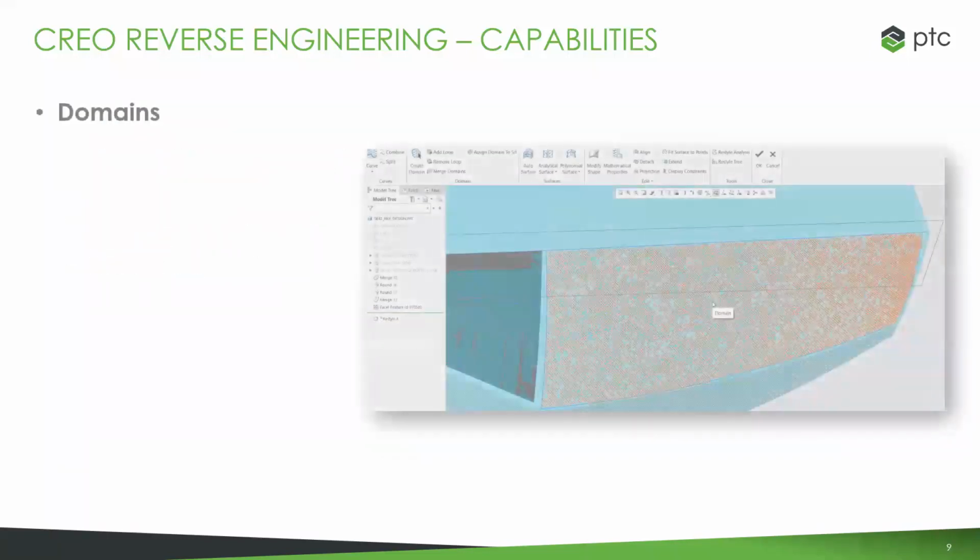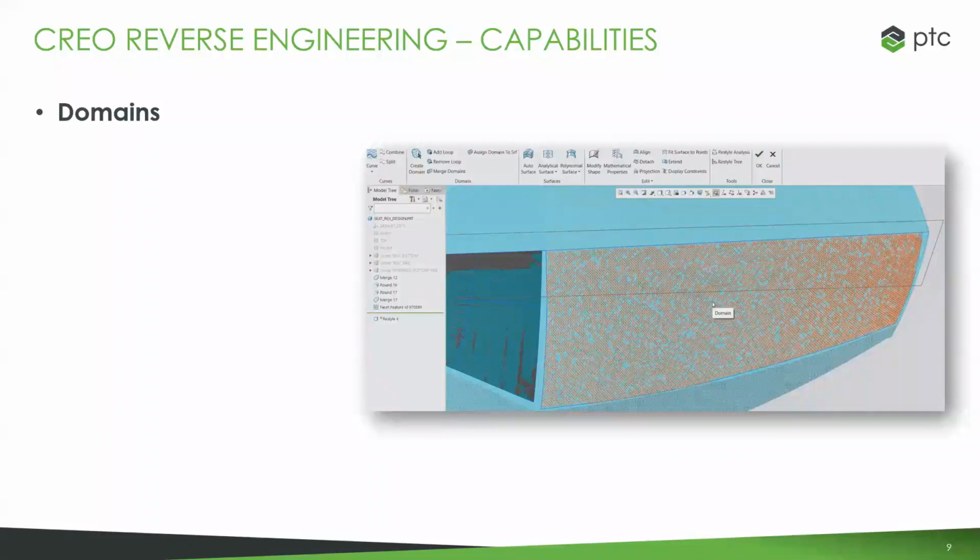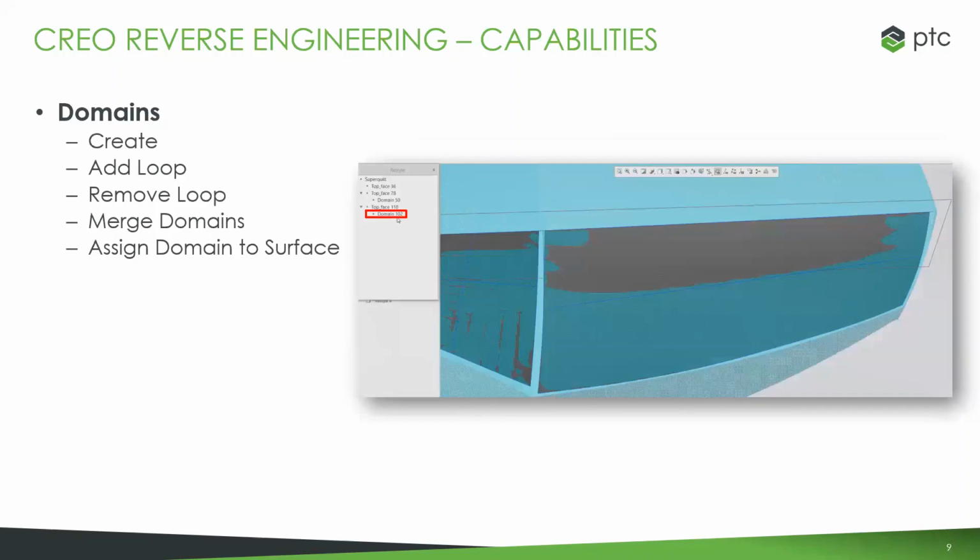One thing that you'll see me use a lot throughout this process is what we call domains. A domain is a collection of faceted points that are bound by either one or multiple curves that you have laid out in the data. Domains are very useful for creating surfaces, but also for analyzing the geometry that you built out. There are different options for creating, adding, and removing loops that define those domains. And once you have some of those defined, you have options for merging them later on. So again, all really helping us work towards very precise and, at the end of the day, very quality surfaces that we're going to have for that 3D geometry. So very useful for us.